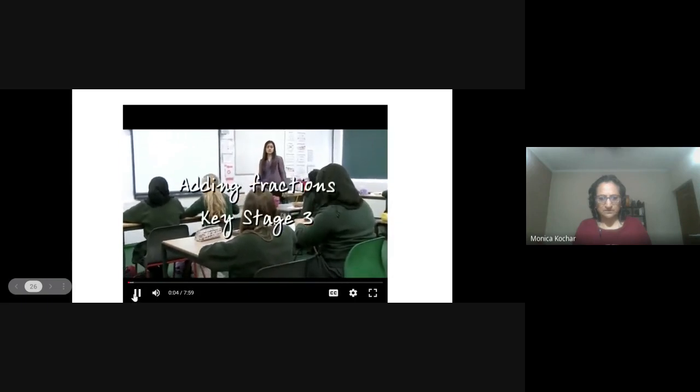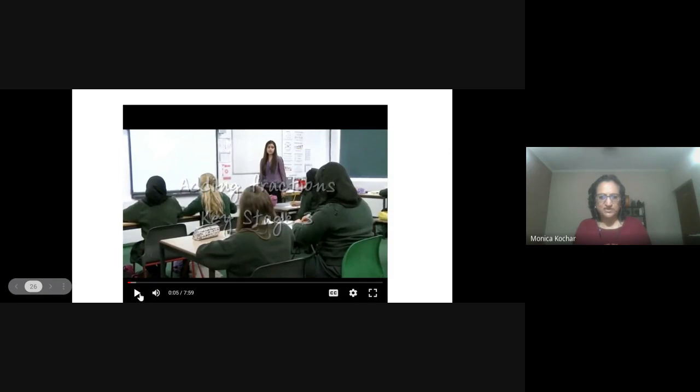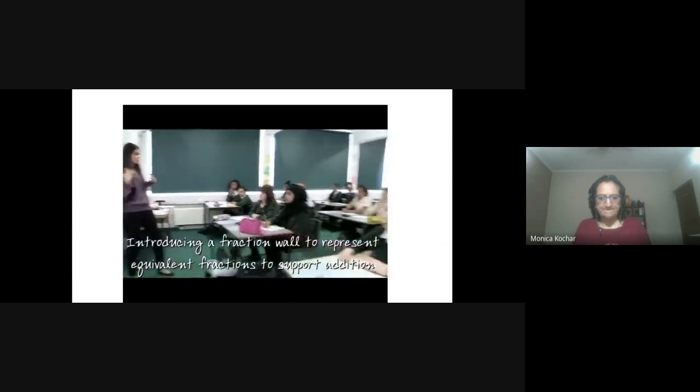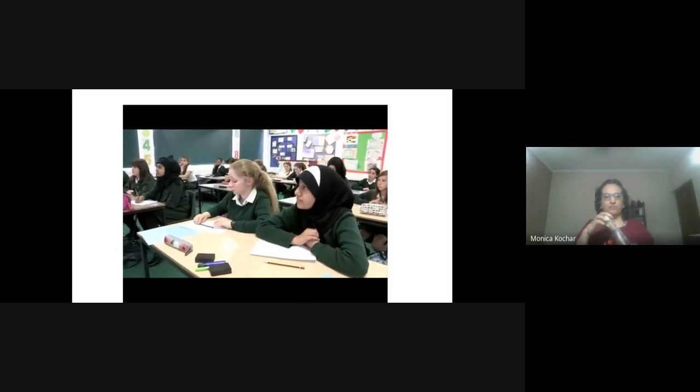So today we will be developing a deep and secure understanding of adding fractions. Key Stage 3 is a Cambridge curriculum of middle school. Okay, so you might already have an idea of how to do this already, but a lot of students make mistakes when it comes to adding fractions. Well, students in general, whether they're in year 7 or whether they're in year 11, always make the mistake of adding the numerators and adding the denominators when they're doing any kind of fraction question to do with adding or subtracting. And what I tried to achieve in that lesson, what I wanted the pupils to see was that actually they need to be equivalent.